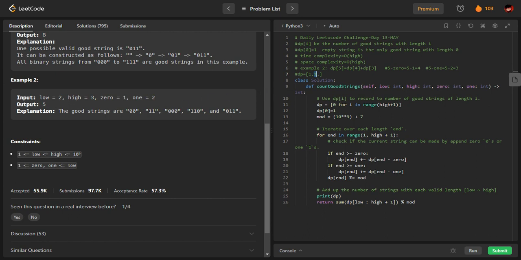See, I am talking about dp of 2. In dp of 1, I can add a single character and make dp of 2. I can add this character to all dp of 1 strings. So one way to do it is to just copy this variable here. This is the one way. The other way to do this is, in dp of 0, you can add two things to get dp of 2. 0 plus 2 is 2, right? So in dp of 0, you can add this particular string and get dp of 2. So we will add this again. So it becomes 1 plus 1, which is equal to 2.